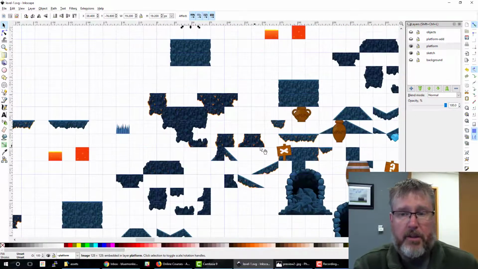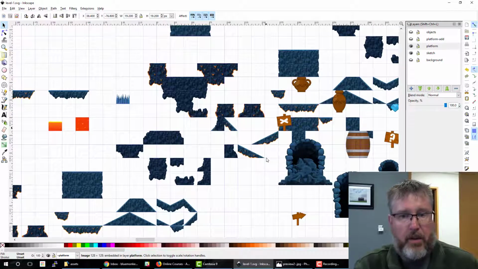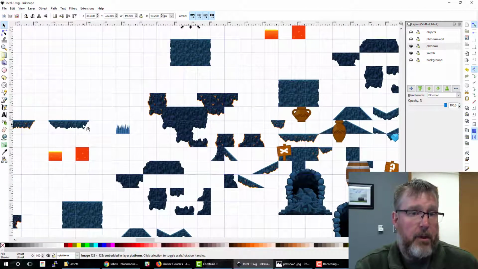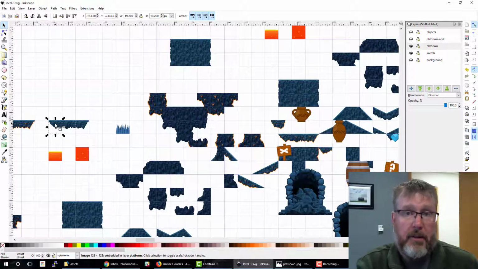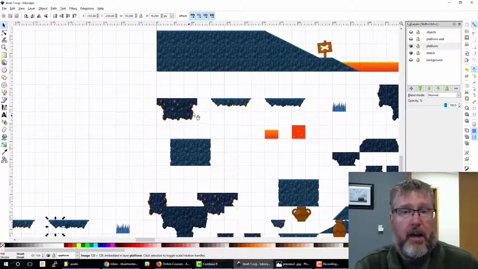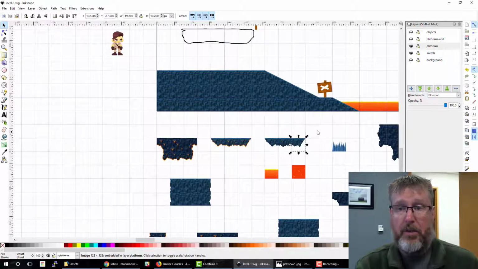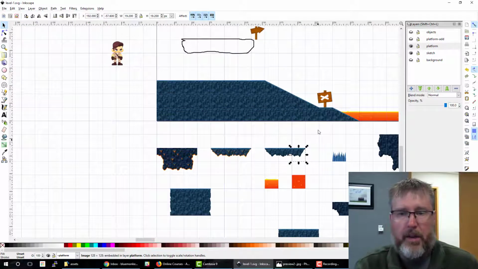So down here I've got all the different assets, and I've just scattered them around and grouped them based on how they're put together. And then I've also built my own little platform. This is something that our hero is going to stand on. And then I later copied them up here so they're easier to grab. And then these can be grouped together a little bit later on as well. So I'll show you that in a second.